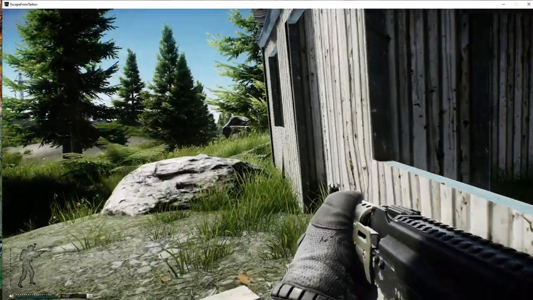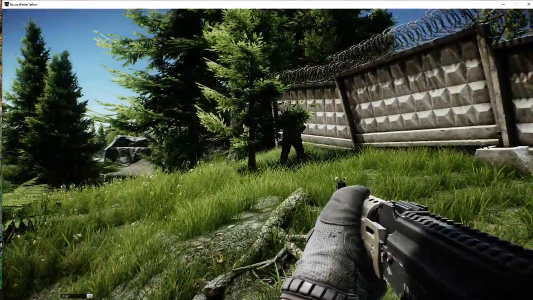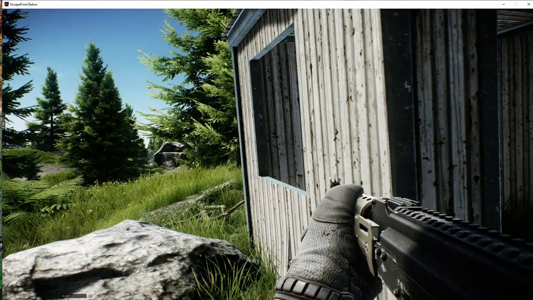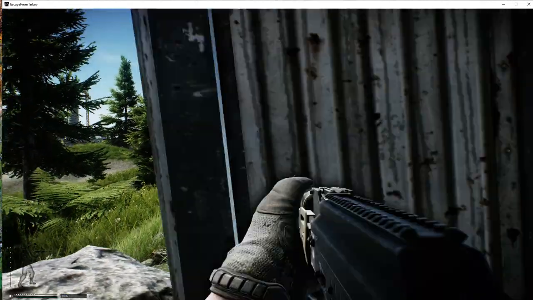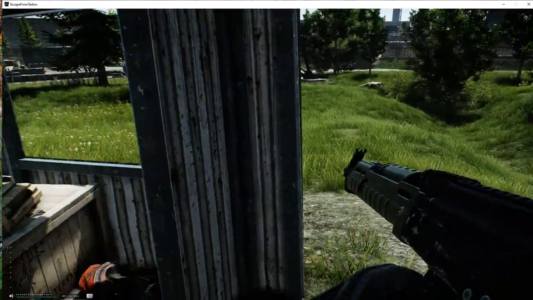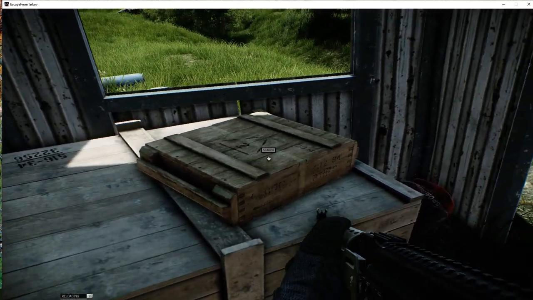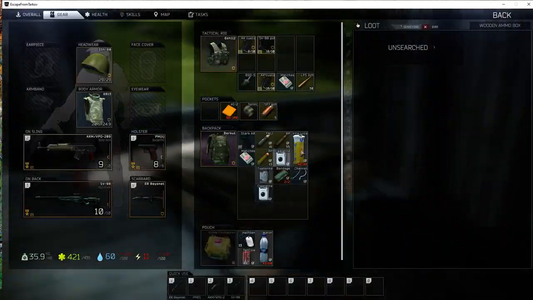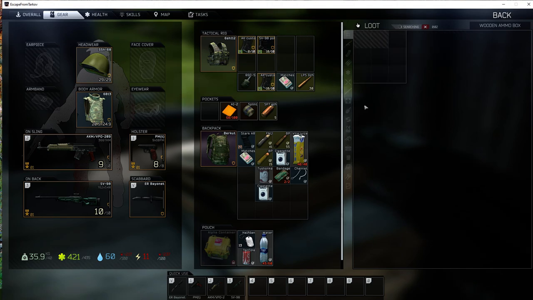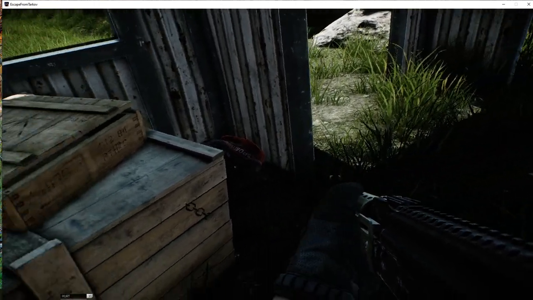Where is he, Wakka? I'm reloading. I killed him. Is that a scav raider? Yeah, I couldn't tell. I think it was just a scav. I'm just having a bit of a meh. Are you in the thing? Yeah, I'm in the thing. You got meds? Yeah, I'm cool. It was a bad shot.